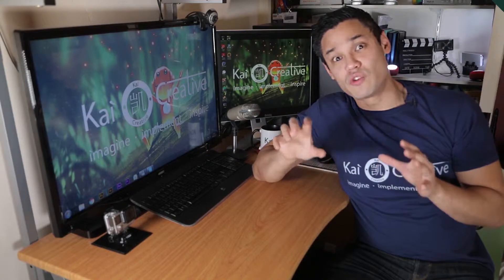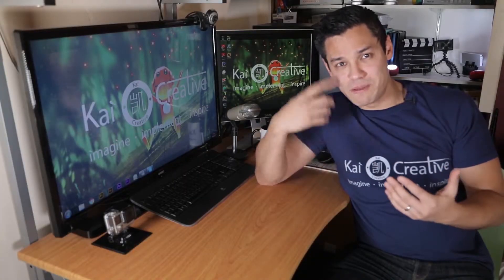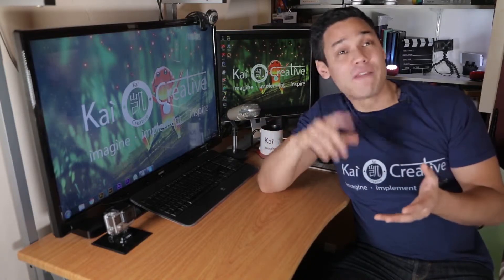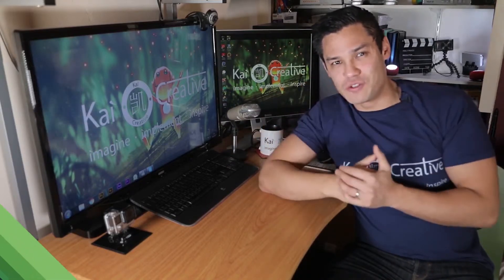Number 5: catch reactions — people smiling, laughing, surprised. All of these facial reactions evoke emotion in your viewers. When we see someone smiling or laughing in real life we start to smile or laugh, and this is true when we see it on screen. Don't forget to also film people's hands, their gestures, and get wide shots or full body shots — apply the rule of threes here too. It can be quite awkward to film people's faces, so my trick is to set up the camera pointing at someone who looks happy, look around as if I'm not filming, then hit record when they're not suspecting it. I like to minimize this awkwardness by using a zoom lens so I can hide out of the way and capture those facial reactions.